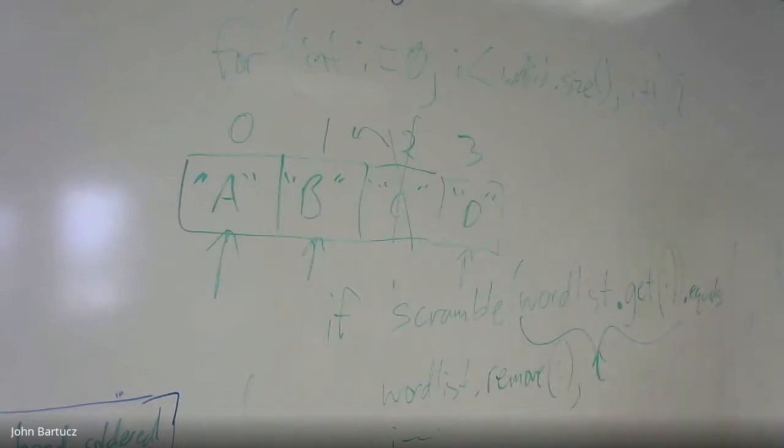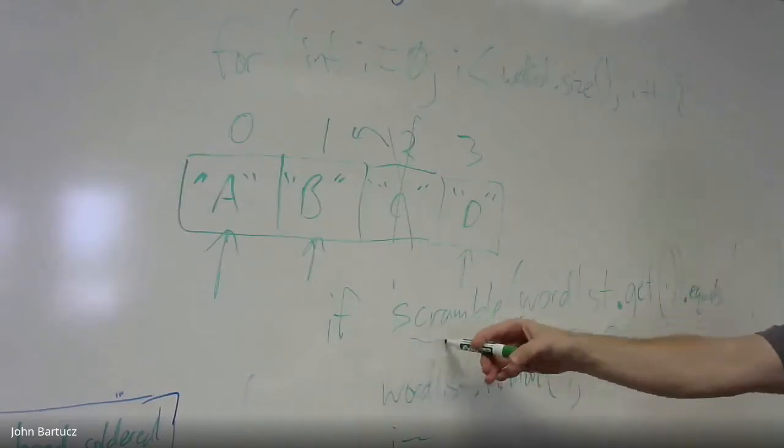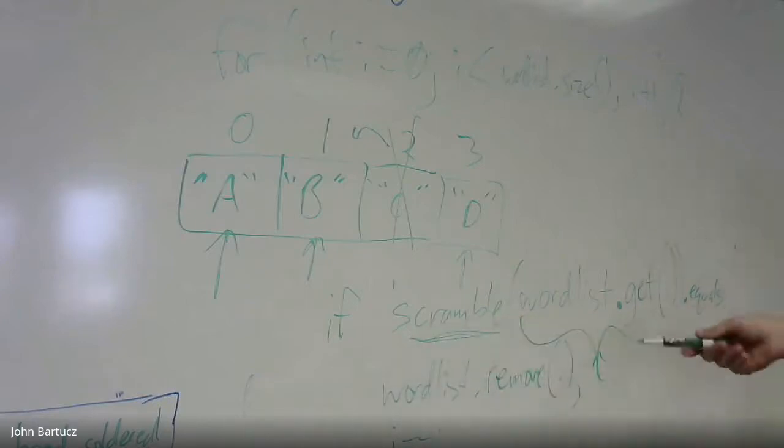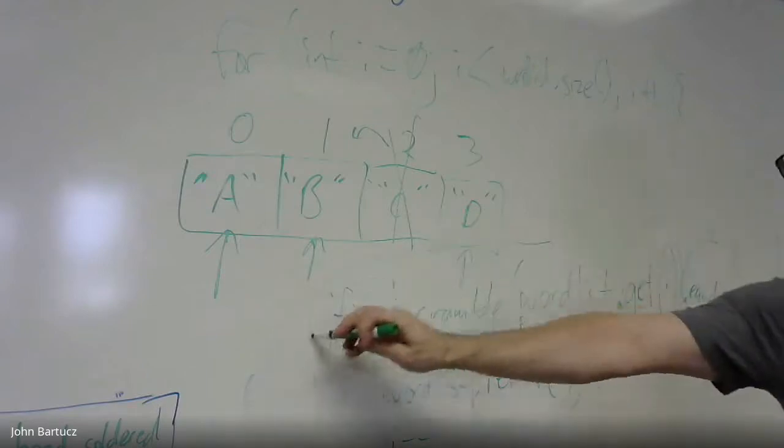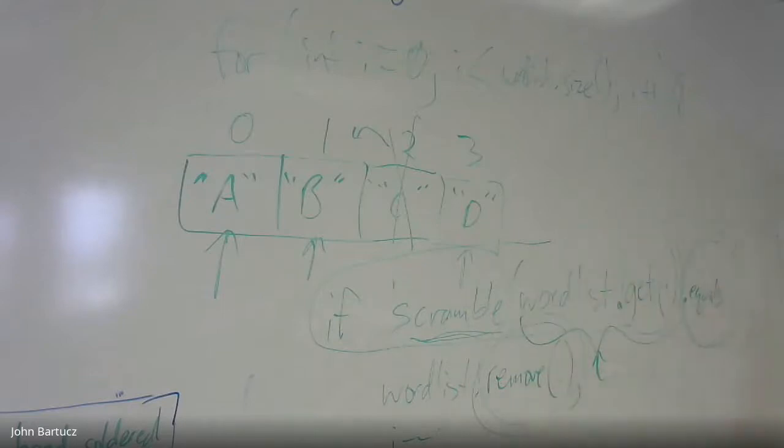Another way to solve it, just keep track of the words you need to delete and do it all at the end. That would work too. There's lots of different ways, so there's no one right way to do it. All that they care about on the exam is that you use the scramble properly, that you compare it properly with the equals, that you use the remove and the get properly, and that you have this if statement. That's 5 points right there. If you don't do this part, you'll lose 1 point, maybe.